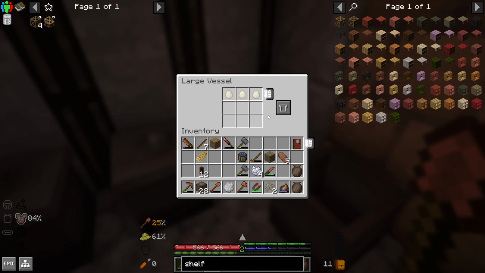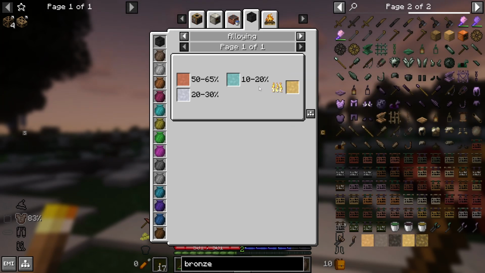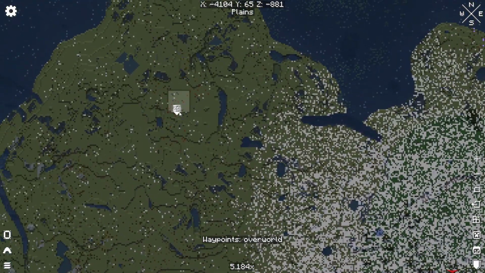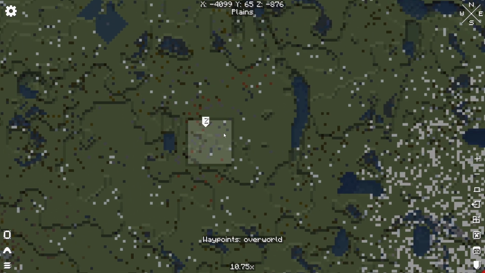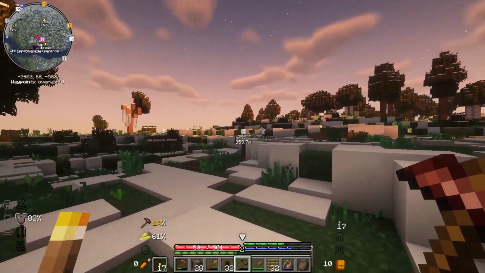There we go. Okay, in order to make bismuth bronze, which we have some bismuth, we need bismuth, of course, and copper, and zinc. And on the map here, we did find some zinc over here. So I think we need to create a mine right here and go dig up some zinc so we can make some bismuth bronze. Because I am feeling like moving on into bronze tools.